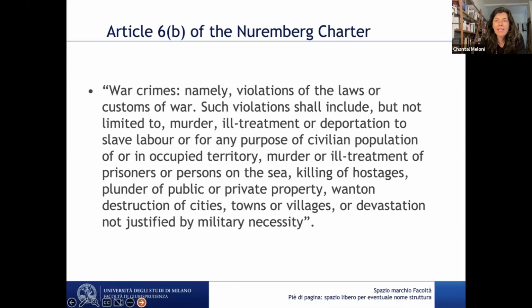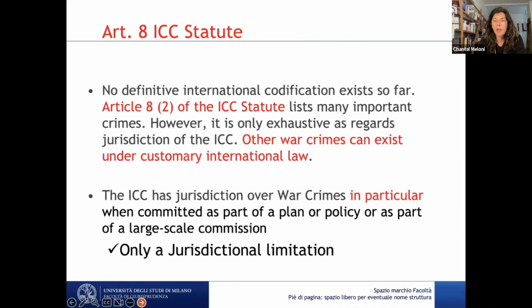But we have already, in a nutshell, in 1945, the concept of what would then become war crimes, in a much longer provision that is now included in the Rome Statute of the International Criminal Court. So from Nuremberg, I'm going very fast. Of course, there would be also other steps in between, but we jump, passing from the ad hoc tribunals, which I don't mention, to Article 8 of the Rome Statute of the International Criminal Court.